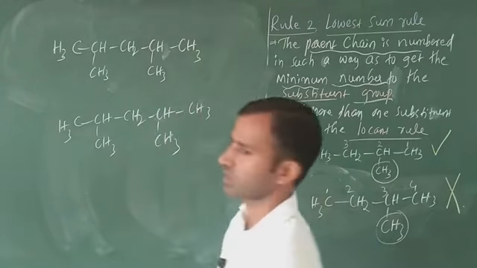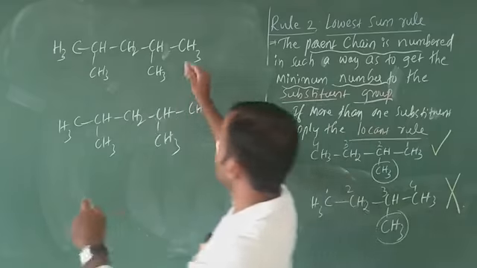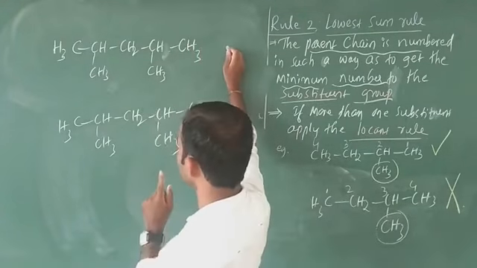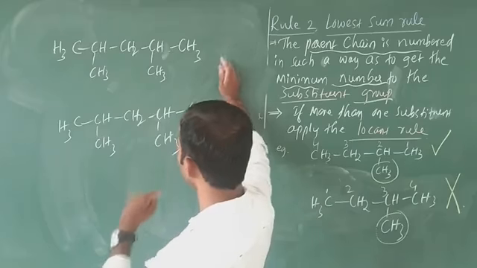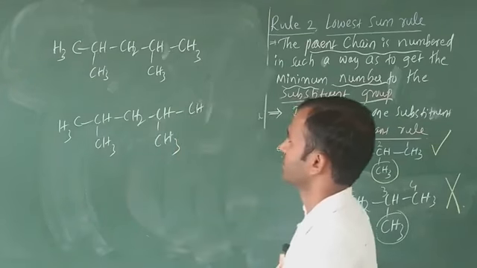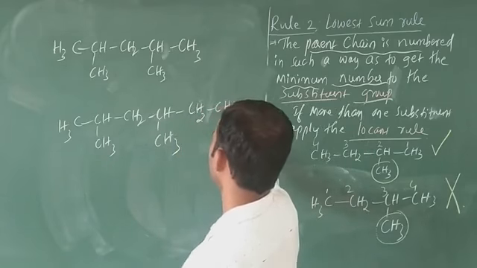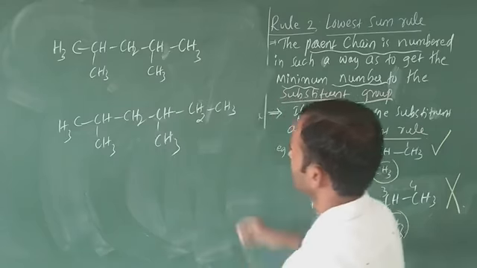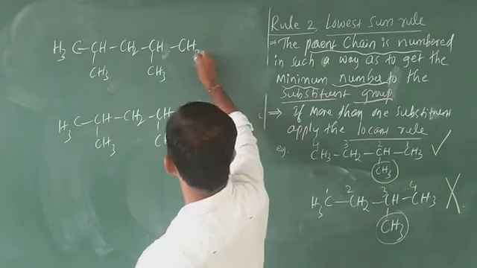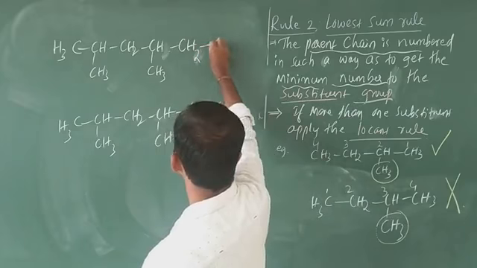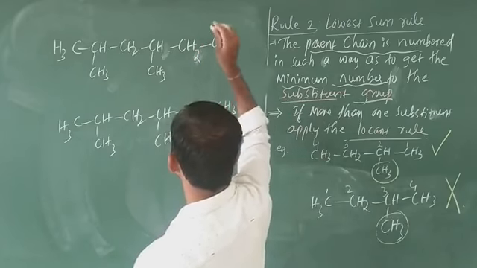Next, this is CH3. Now tell me, I am going to start from here. I think both the carbon atoms are the same, no? Like this. I am going to change the number of carbon atoms. I am going to make this CH2. I am going to write like this. In this case also I am going to make a CH2. And next in this case, I am going to write a CH3.